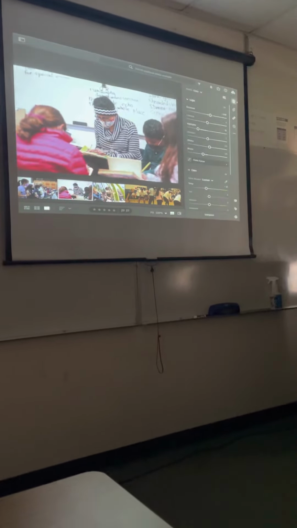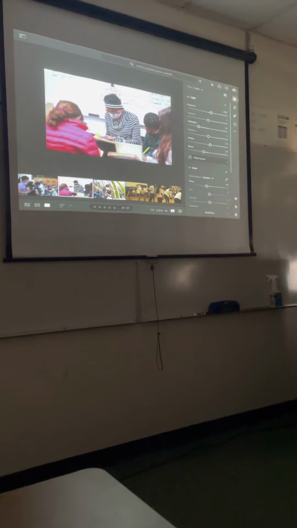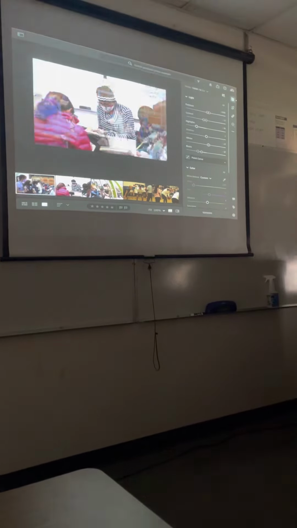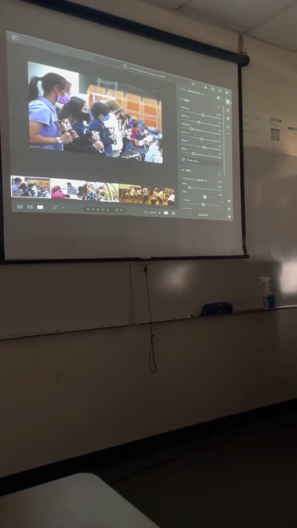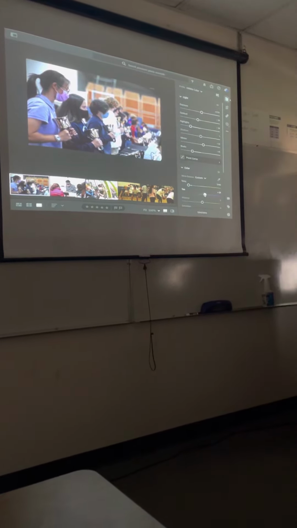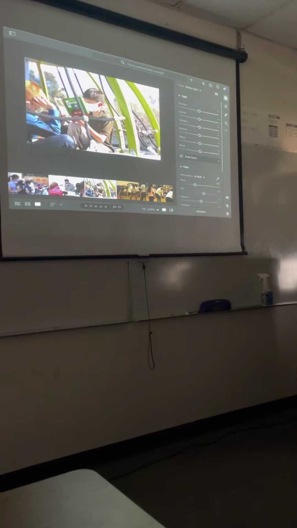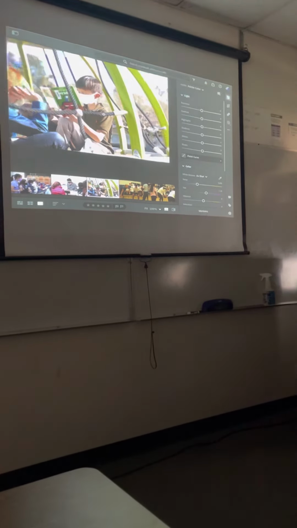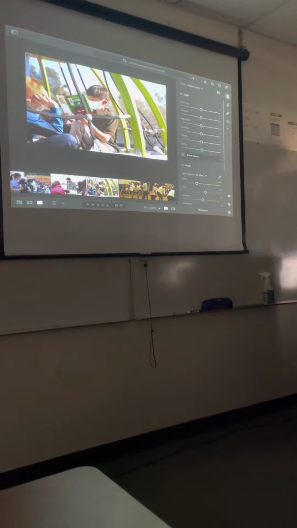Yeah, it is a bit overexposed, but that's what we want when you print something in your yearbook, because our yearbook printer tends to oversaturate our pictures. So it means they're a little bit darker and have more color than you ever intended when we get our books.